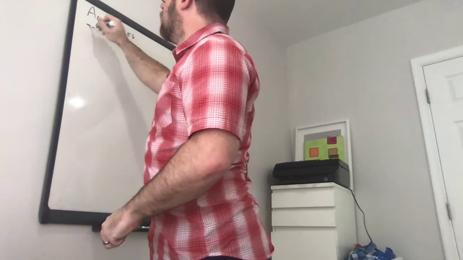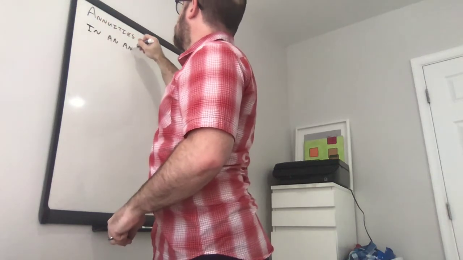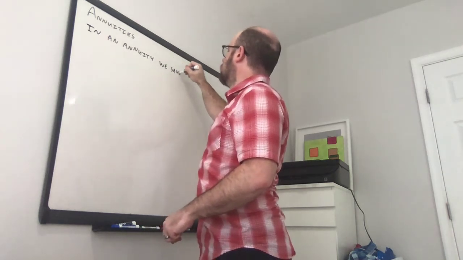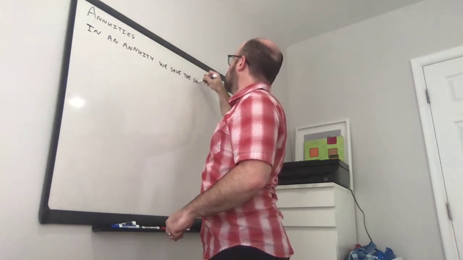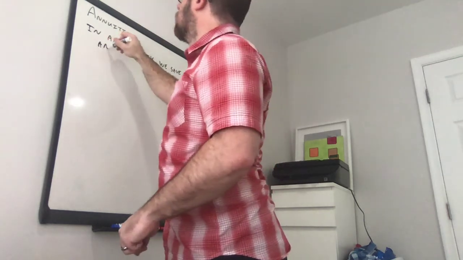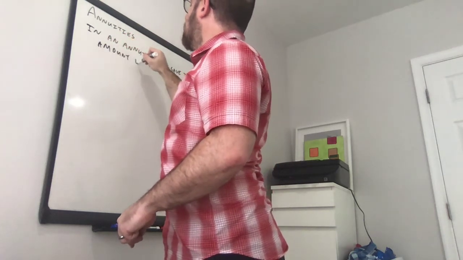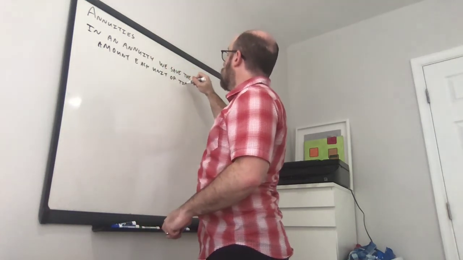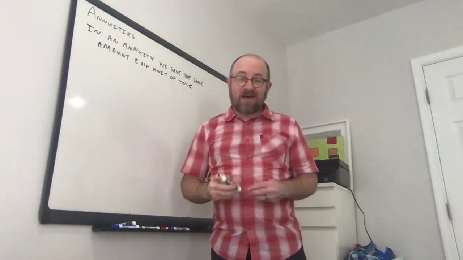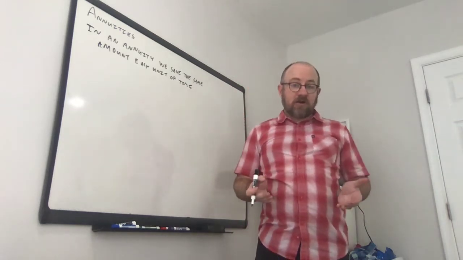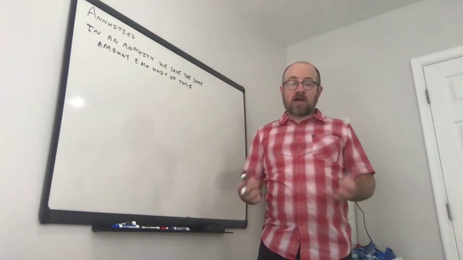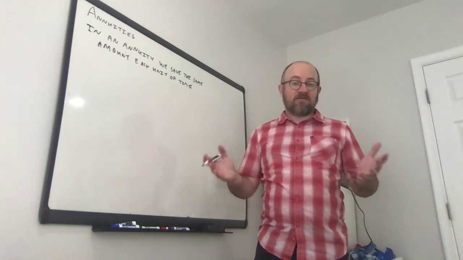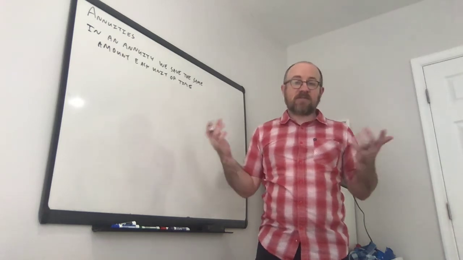So in an annuity, we save the same amount each unit of time. Your parents, for example, may have set aside a certain amount each year or each month for you to go to college. You might save up money for a car or something like that. This is an example of an annuity.